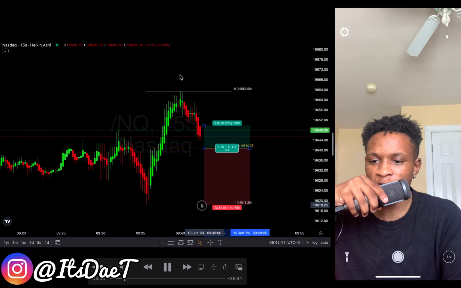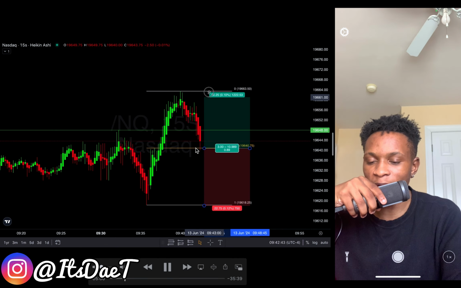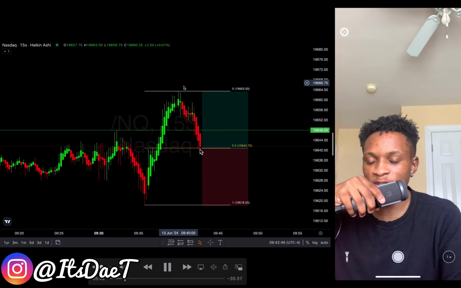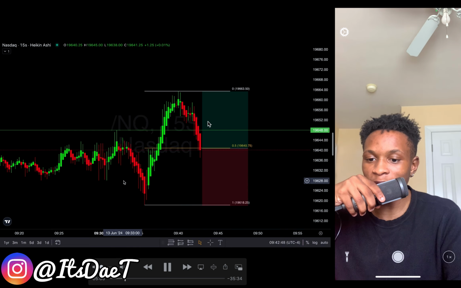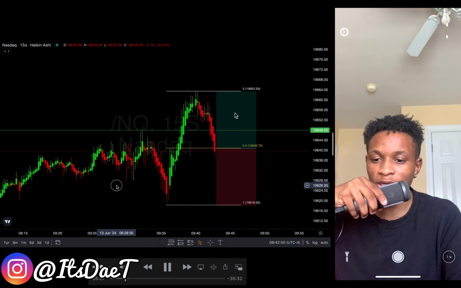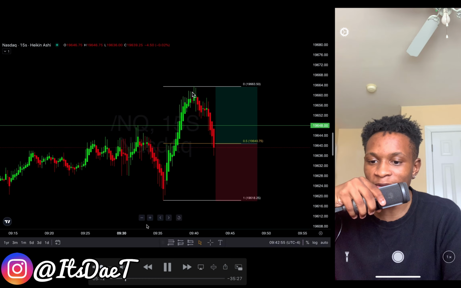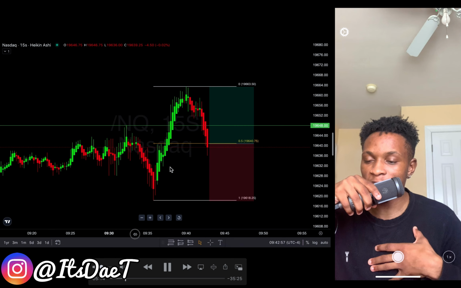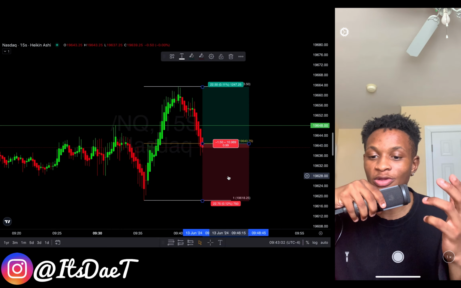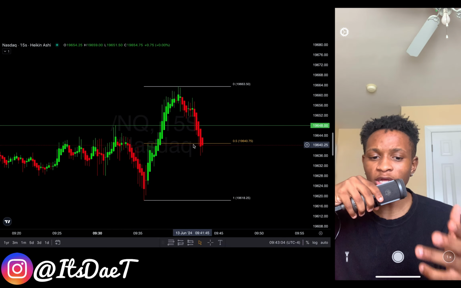I would have seen this breaker structure, would have seen a nice entry coming back right here. As soon as price tapped my entry right here, I'm getting in the trade, right? And I would have predicted price to keep going up because I see a market structure shift, I see a break and close with this big move right here. In my head, I'm thinking, okay, price has to go up. I don't truly know when price is going to make its move until it makes its move.